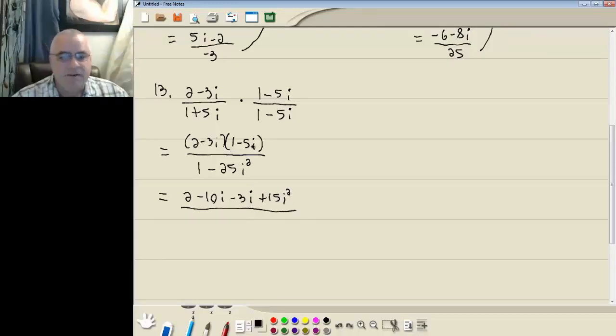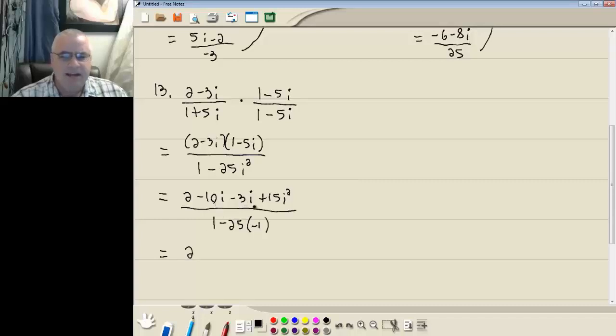Let me double check myself here. Usually I double check myself with the calculator, but obviously not here. And down below, we have an i squared, which we know becomes a negative 1. And again, that was our main problem. We had an i down in the denominator. You can't have that. So we see it's disappeared, so it's heading in the right direction.